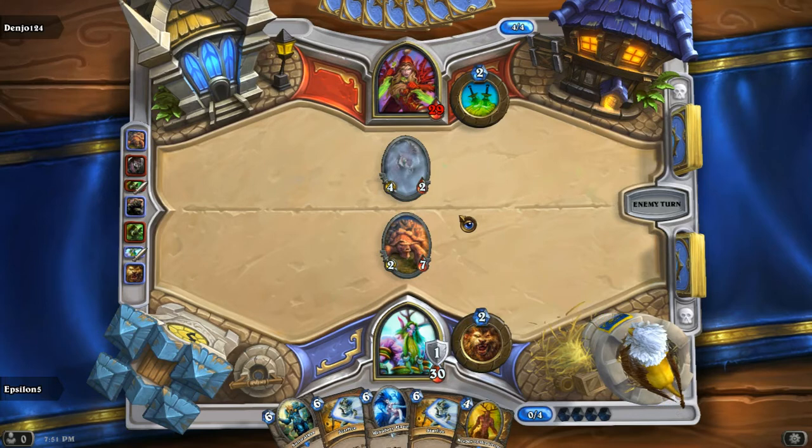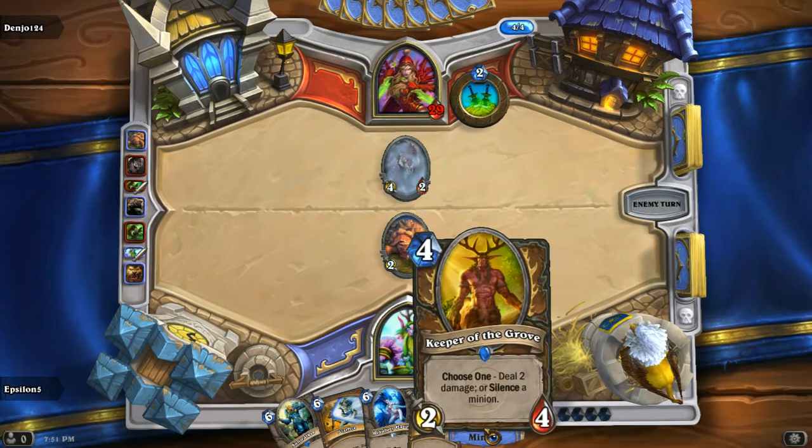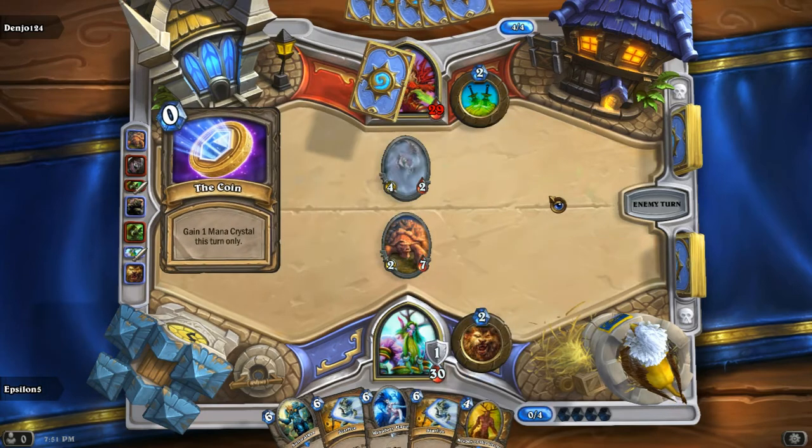Clear the board out again. Hopefully I draw a 3-drop. If I draw a 3-drop, I can put it up there, do my Shapeshift. Otherwise, I guess I'm going Keeper of the Grove. I'll choose to deal 2 damage directly, I suppose.